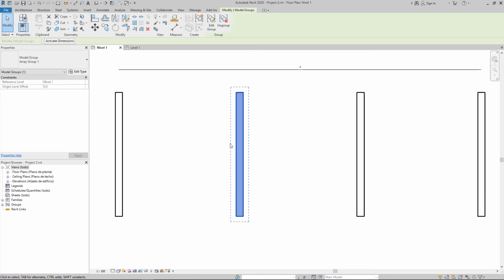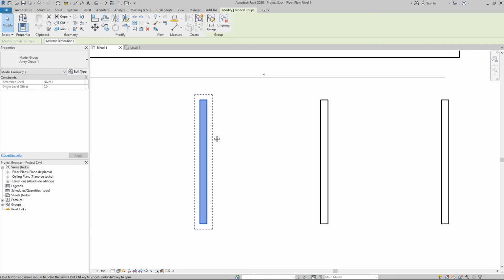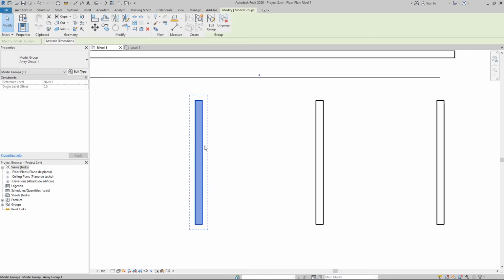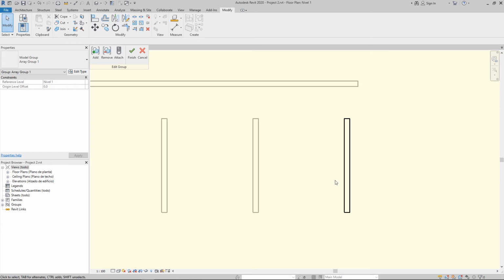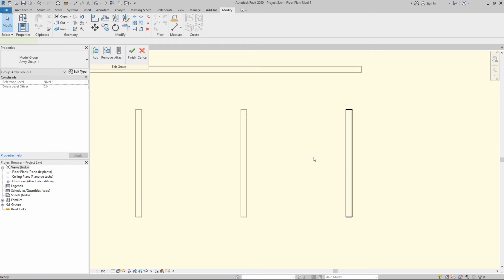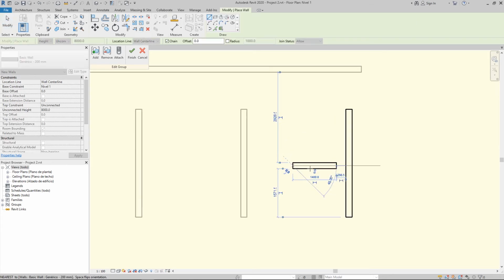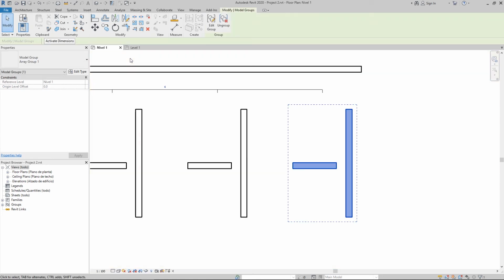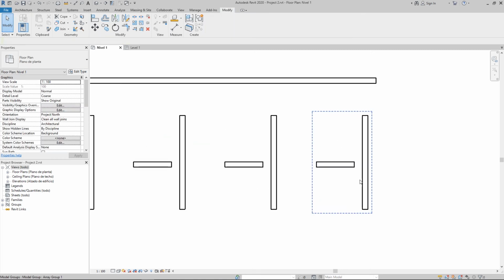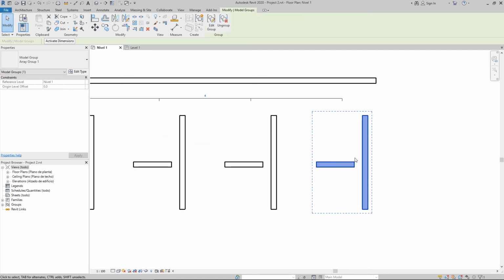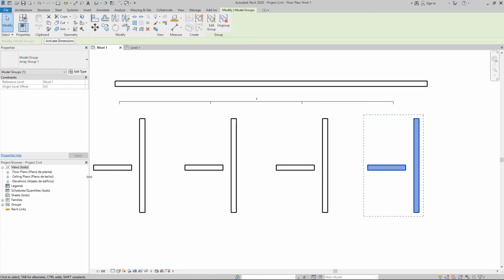Now I can see that I have this symbol here. That means that it is a group. So let's pick any of these and I double click here. And let's say I want to create a wall here and I click finish. So now all of these ones are instance groups. So any modification that I do inside of one is going to be repeated in every one.